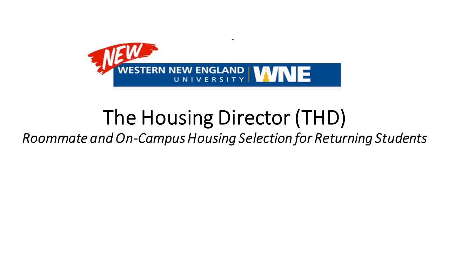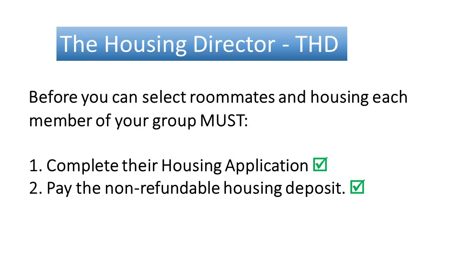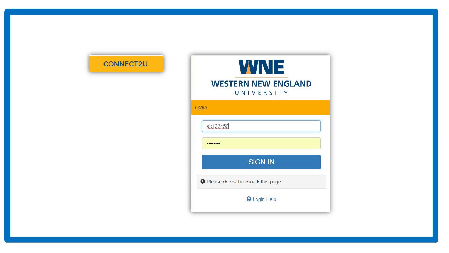Welcome to the Western New England video detailing how returning students select their roommates and their on-campus housing. Please note that before you can select your roommates, each member of your group must complete the housing application and pay the non-refundable deposit. When you're ready to select your roommates, log in to Connect to You using your Western New England username and password.